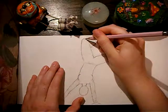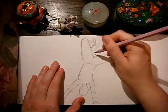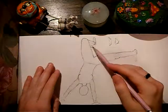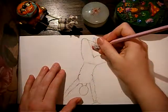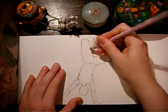And so those are my biggest tips: keep going, try a bunch of different things, and it'll come easier as you get experience. And don't be afraid to try different things, because that's the only way you'll figure it out.